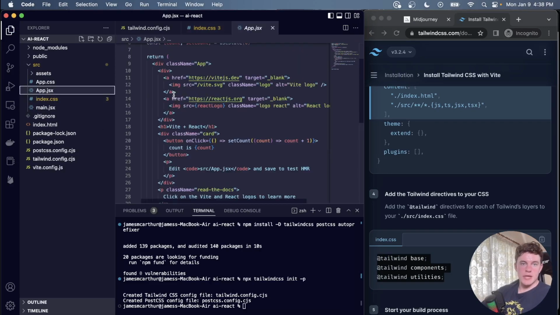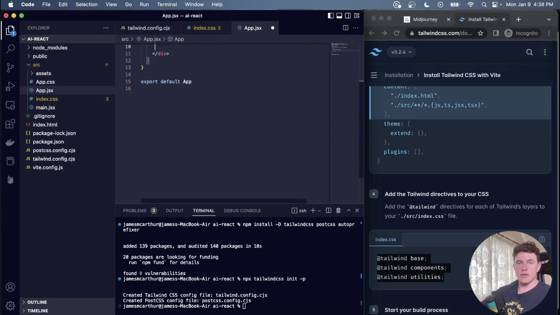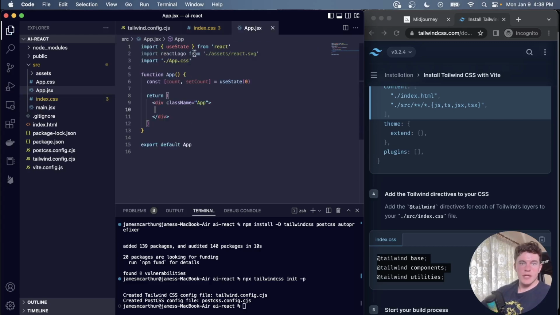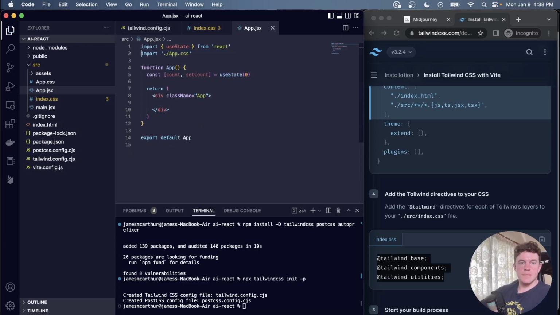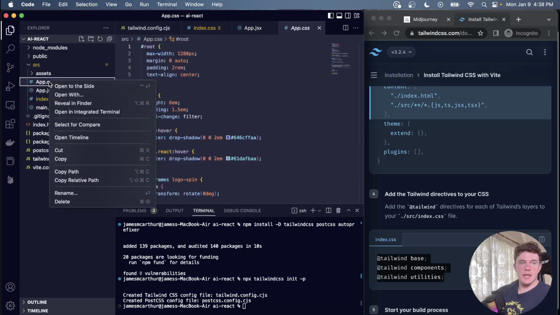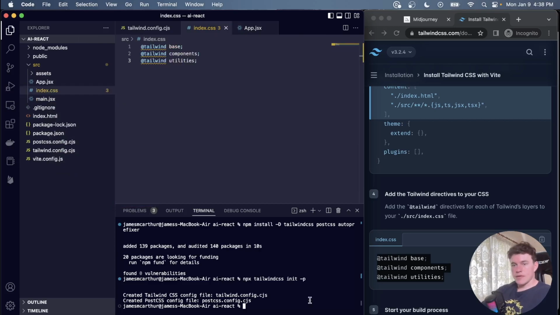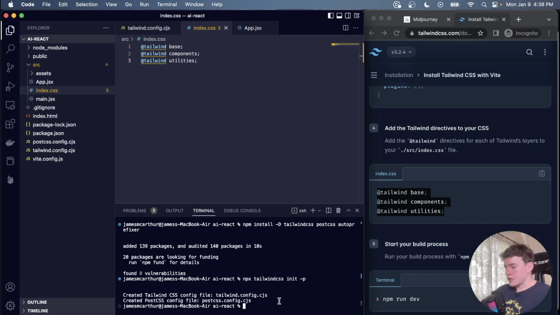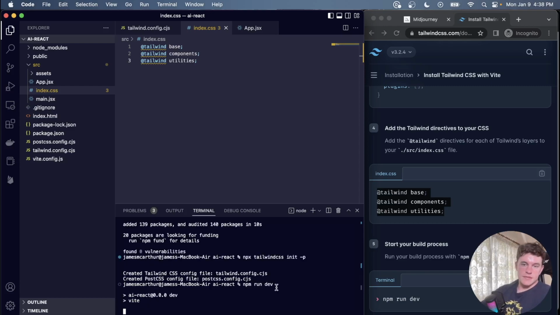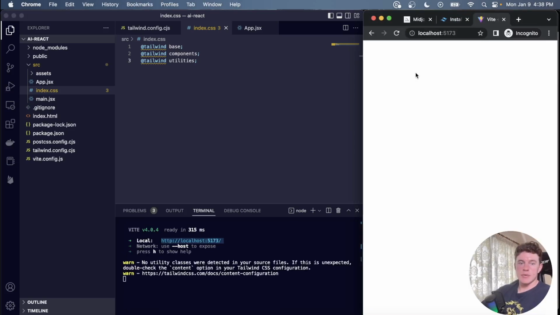And while we're at it, we may as well just gut all the content that currently exists in our project. So we'll remove all of that. We will remove the statements, get rid of all of the imports, and that way we can actually also delete this App.css file. So having all of that done, we should be able to follow the final command, which is npm run dev. And we can see that that opens up a project on localhost 5173. So we can open that up there.